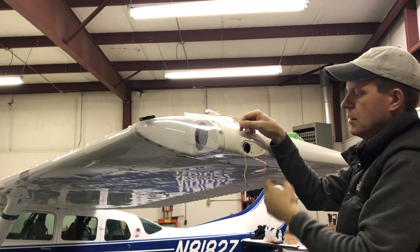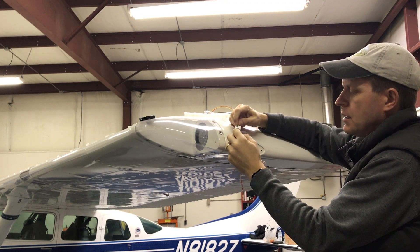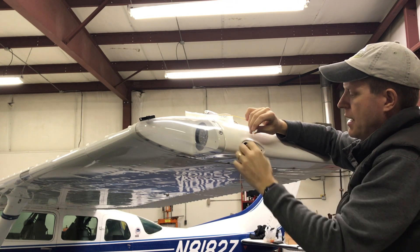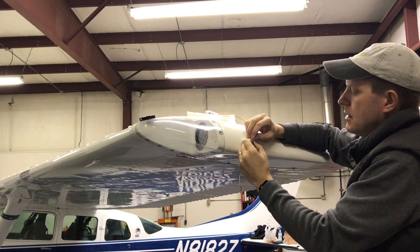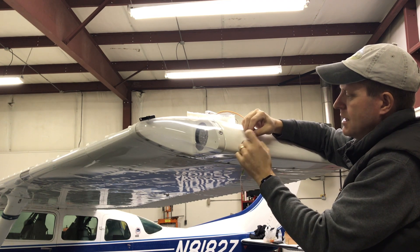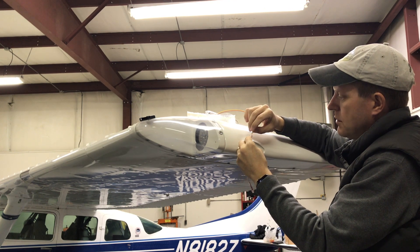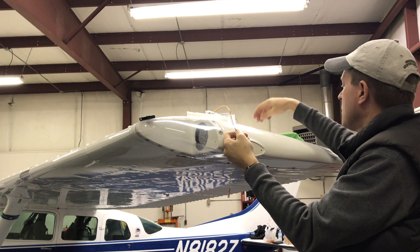I've got the connectors put on to power and ground. The red and yellow wires are already pre-cut and ready — just pull them off so the ends are stripped. I'm going to put both of these into the power supply. It's got a really long lead off of the unit so I can leave it sitting up on top of the wing while I'm working. I'll twist those together to make it easier to get them both in the hole — and they went right in.